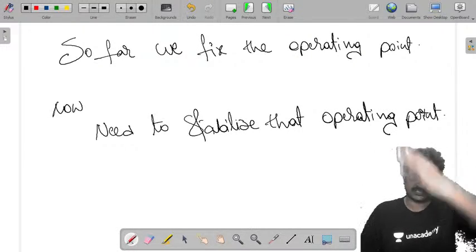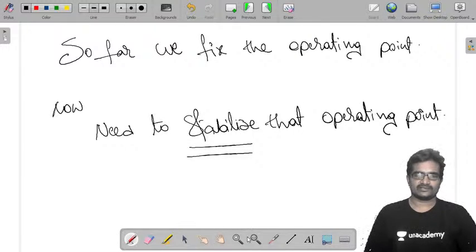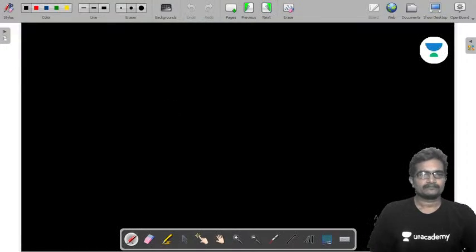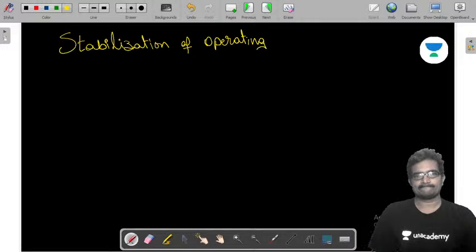That is our intention. We need to maintain that operating point stably at that point. Okay, so now I am going to the topic, that is the stabilization of the operating point.